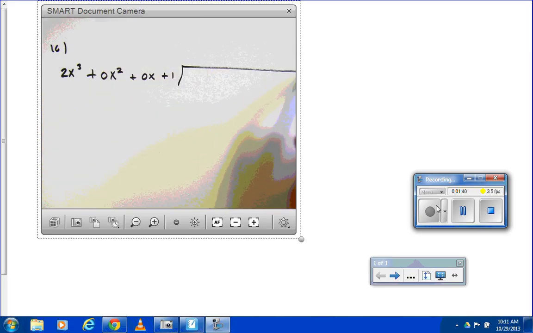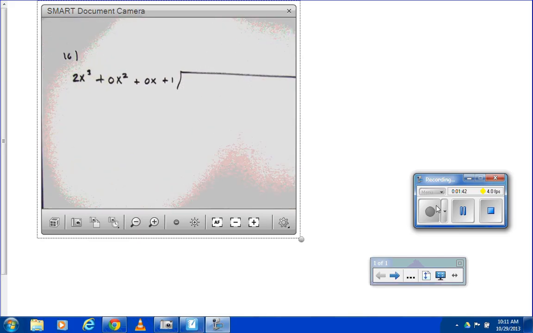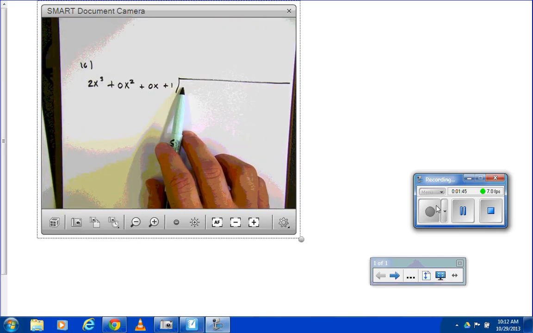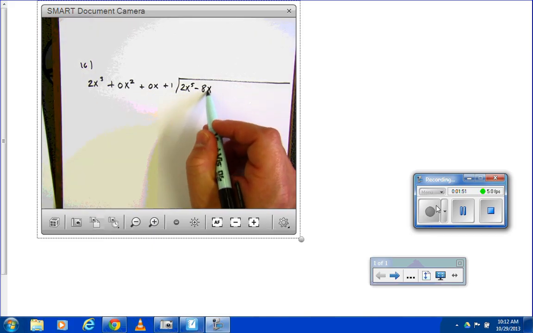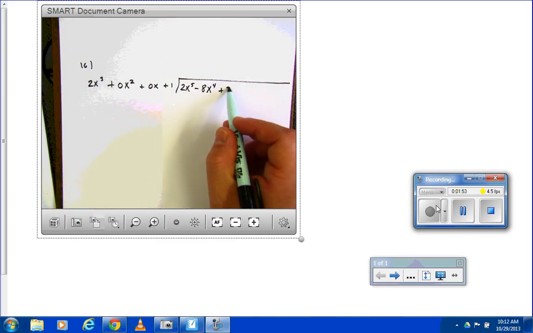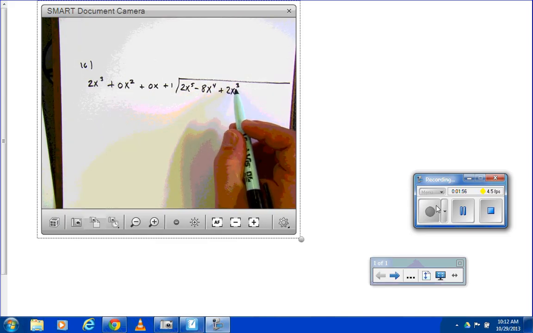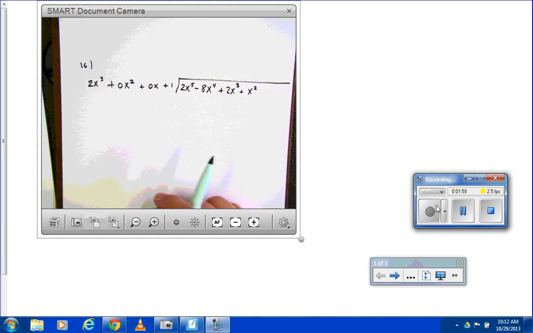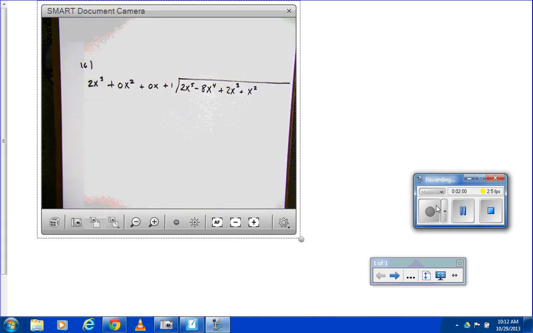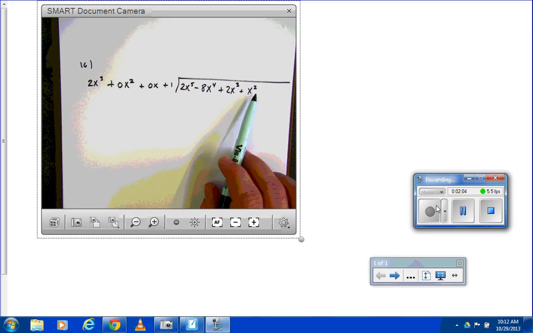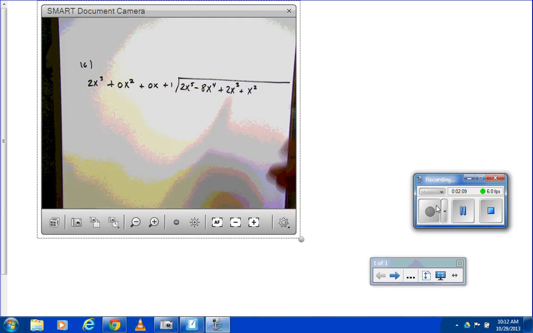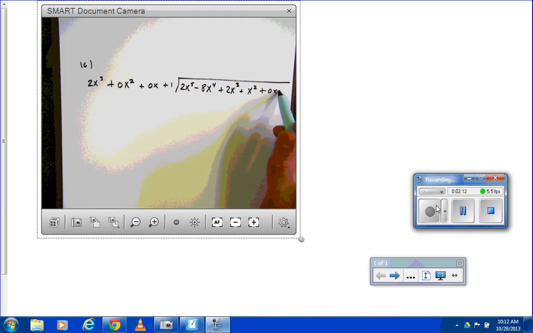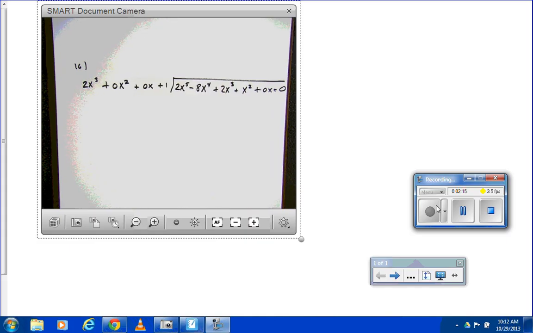Now, let's divide that into all this. So we've got 2x to the 5th minus 8x to the 4th, so I'm not skipping anything yet, plus 2x cubed plus x squared. Even when the constant is left off, you have to put in 0 placeholders. So not only for the constant, but for the linear term, the x term, so we have to put plus 0x plus 0. All right, now let's start dividing.